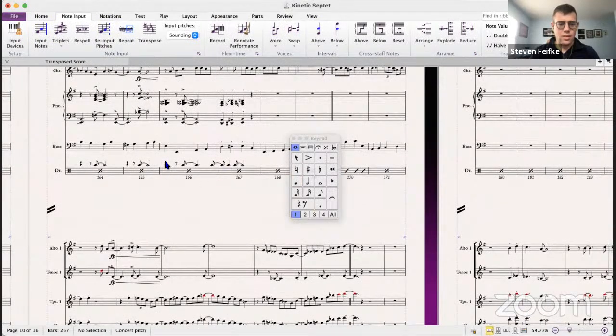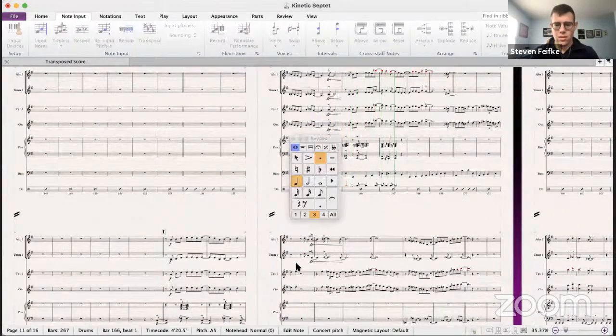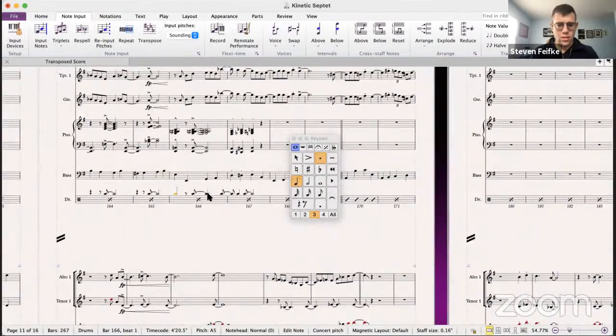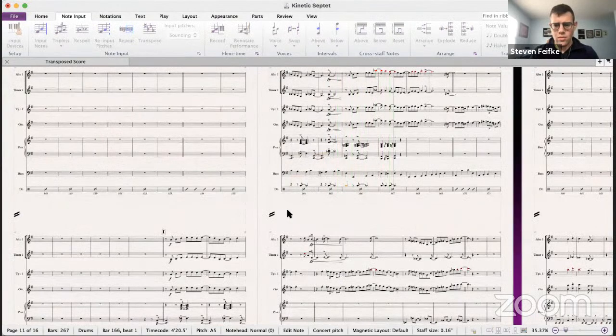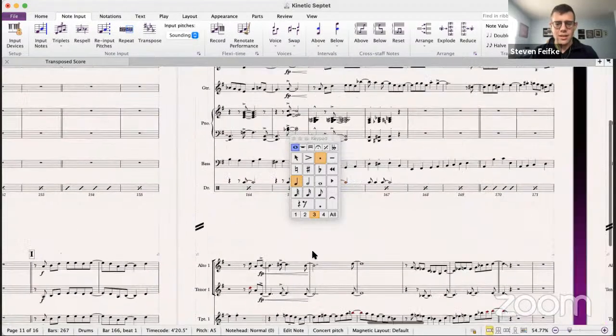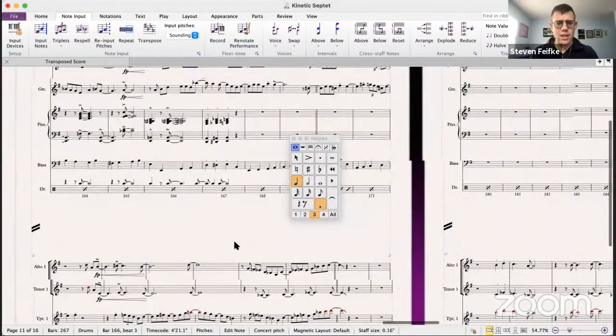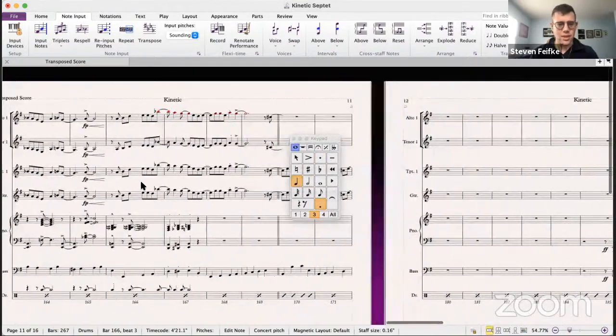Definitely need a rest right there. Oh yeah, right, I had drums playing with the melody. And then drums, yeah, that makes sense.